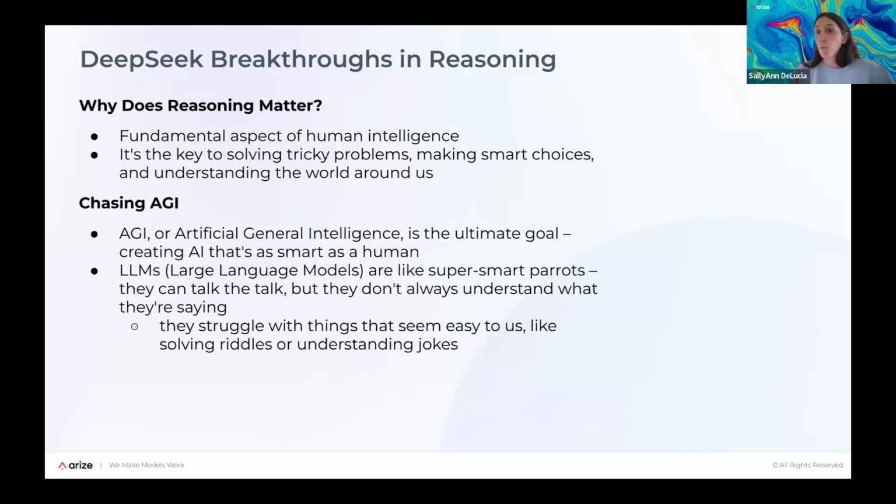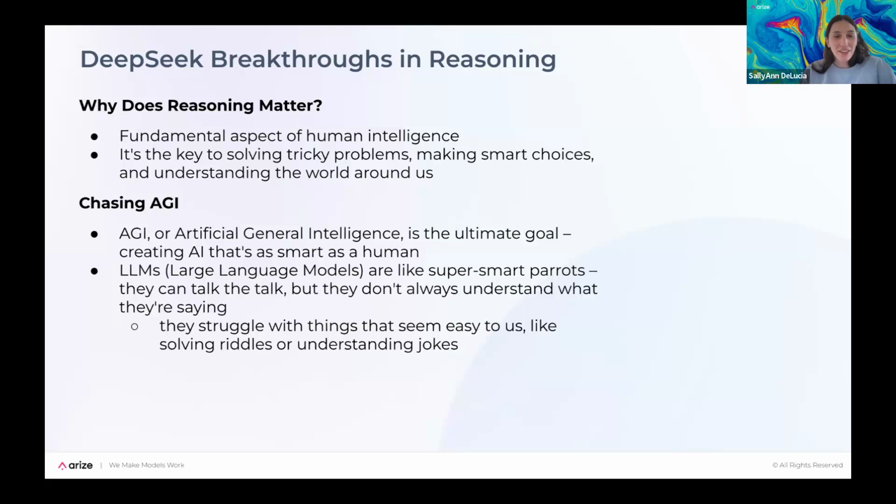I think in the agents world, it's really important to have good reasoning, especially as we get more and more complex with the tasks that we're expecting these models to be able to complete. So that's why it matters. We are still continuously chasing AGI. I think that's what everybody has set as the next standard of a breakthrough. And that's the ultimate goal, I think, for some people, maybe not. But for a lot of the community, they're trying to see how close we can get.